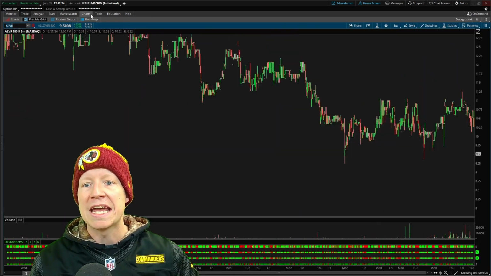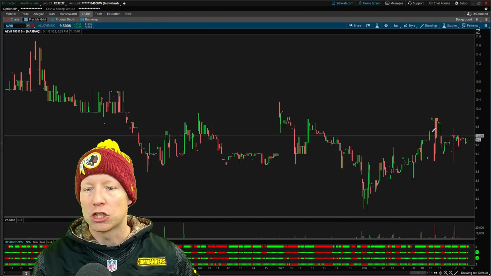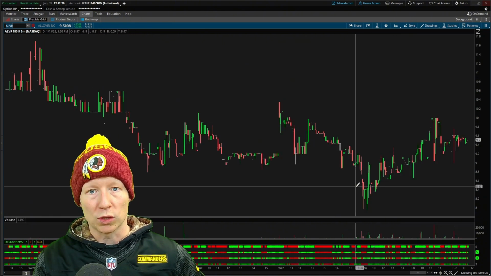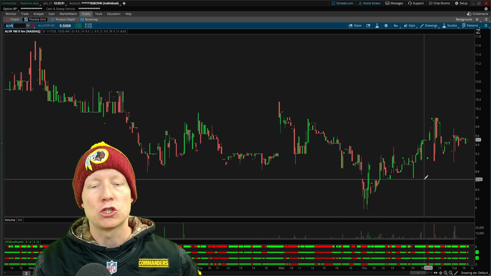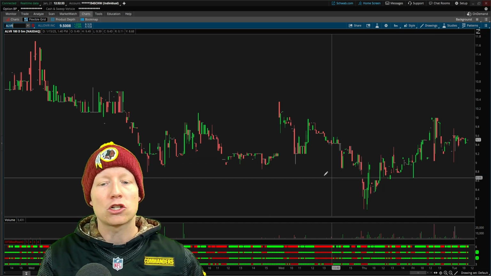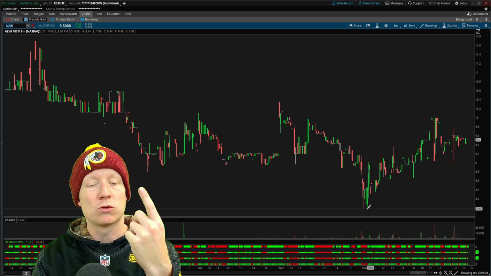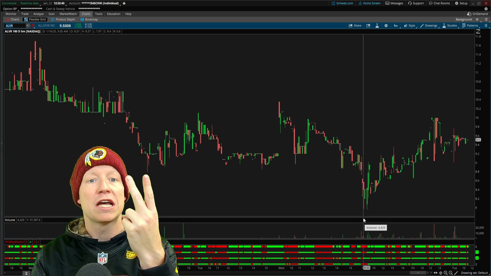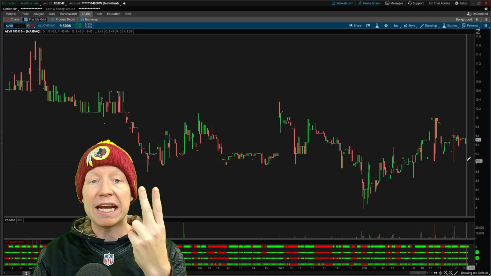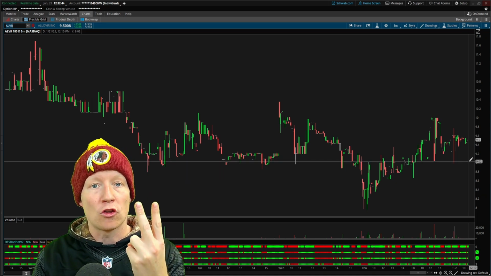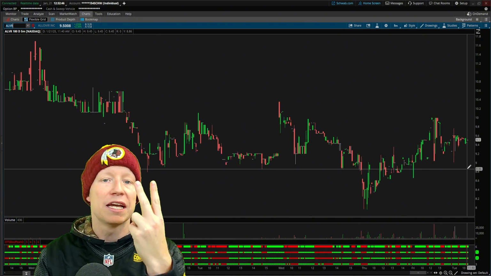If I go look at ALVR and we are on the 5-minute chart, this is absolutely not an intraday chart you should be trying to trade. You try to trade these low volume things, there are awful bid to ask spreads, which means you are going to get awful fills. There is not really anybody looking to buy on the other side, so you will end up getting stuck in trades.